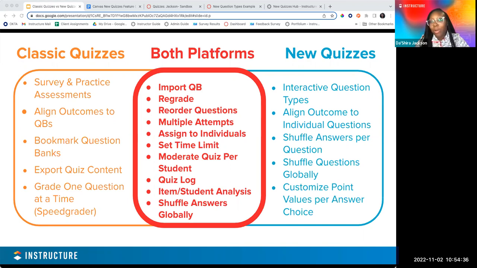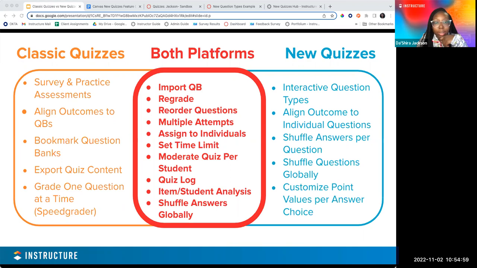Things like that, where you need to use an LTI connection to make it work. Okay. Good to know. So it does work with Respondus. Yeah, you can pull both. Whenever you go into Respondus, you can choose a newer classic quiz. It's just more so if they need other integrations or built-in things, then classic quizzes works a little bit better.